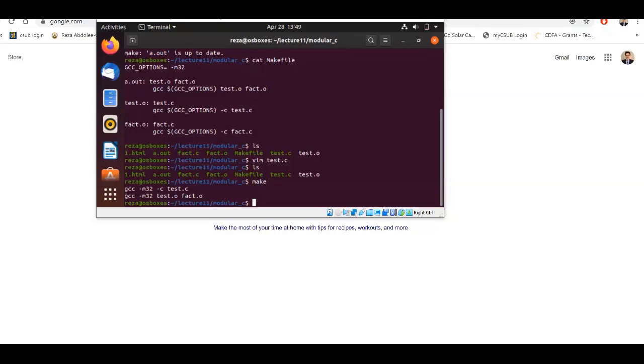So it is a good time to do some exercise and practice writing this Makefile and using it in your project. In the lab that we have, lab number 9, you're going to be writing a Makefile for your project that consists of almost 5 files. Then you get a chance to practice making a Makefile, do some changes, and see how it works.